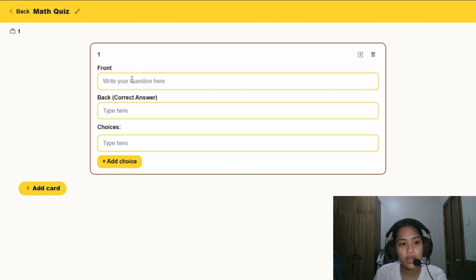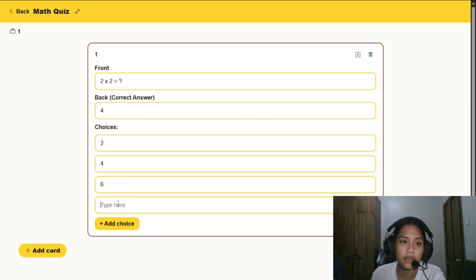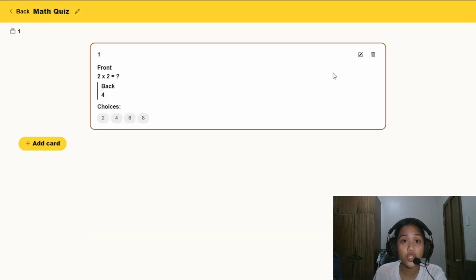Now, as you add a card, you then get this type of input field for each user. It's all the same, and the front input shows the front side, or the question, of each card.